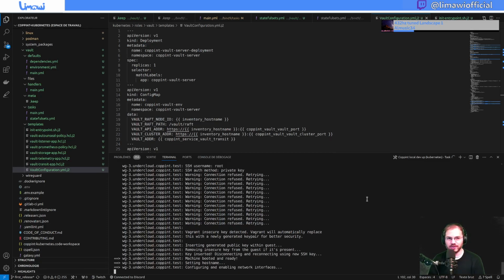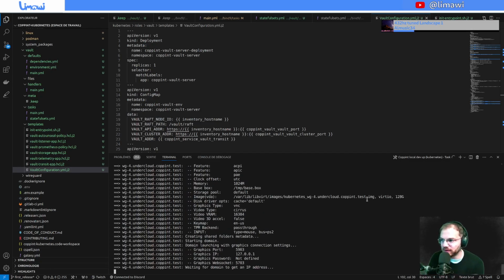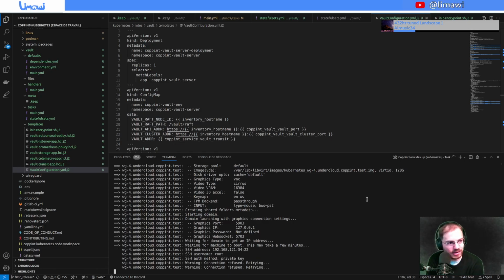Vault is there to handle all the secrets? Yes, that's the idea. The first goal of Vault here will be to be able to create certificates and rotate them, because we need certificates to ensure the security and the encryption of the communications between the kubelet services and the kube cluster.